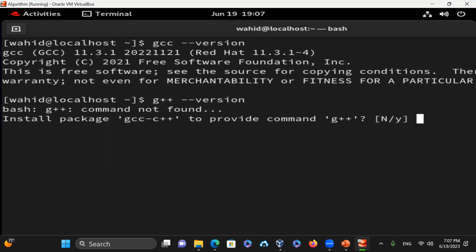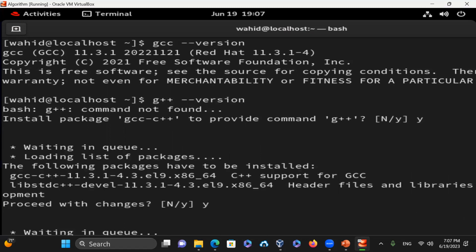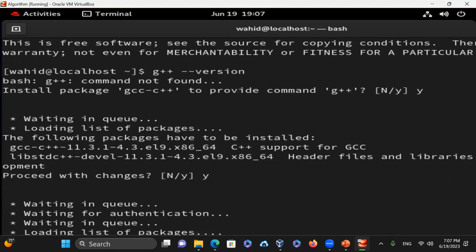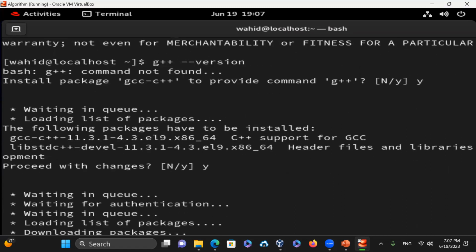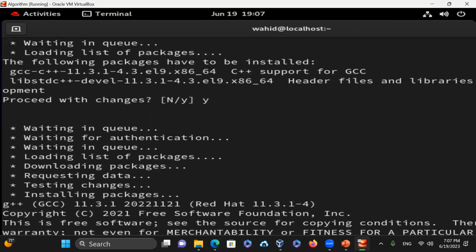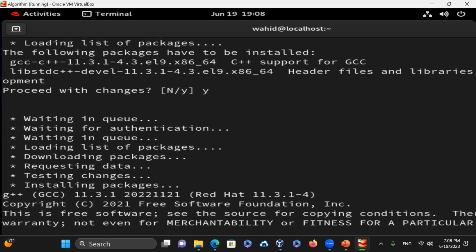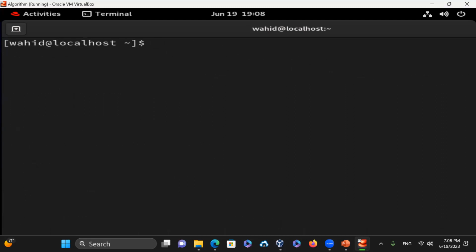And again, it is going to say, do you want to install it? I'm going to say, go ahead, install it and proceed with the change. And now, similarly, it's going to do that. If you're on Red Hat, you can do dnf install gcc or dnf update gcc. Those commands are already there, but it is a very nice way that this one is detecting that the software is not installed, and it's going to install it for you.